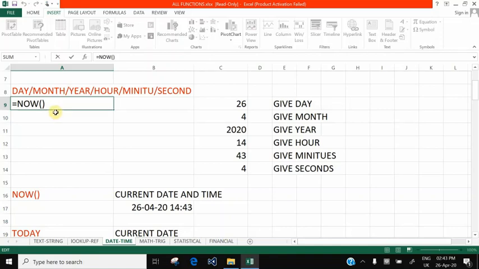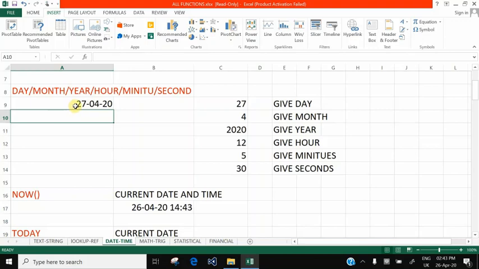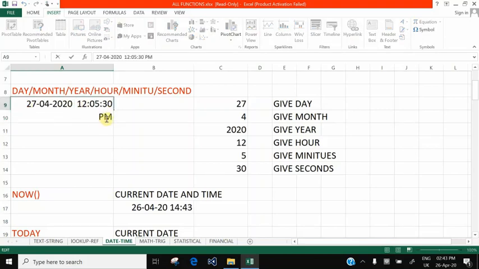If I change this to another date, for example 27 for tomorrow, the month 4, the year 2020, the hour 12, 5 minutes, 30 seconds, PM, then it will give the day 27, the month 4, the year 2020, 12 as the hour, 5 as the minutes, and 30 as the seconds.